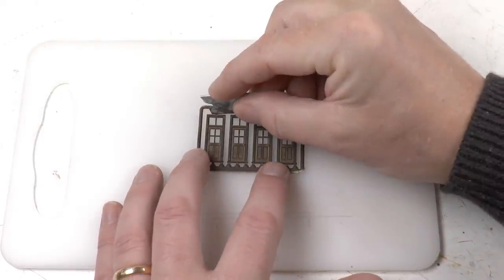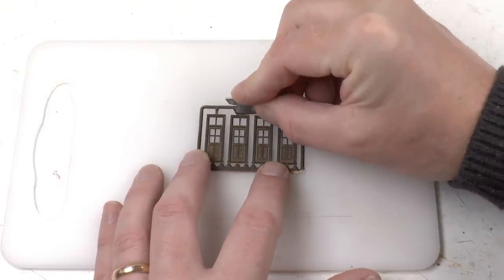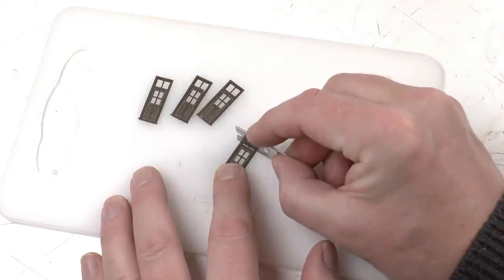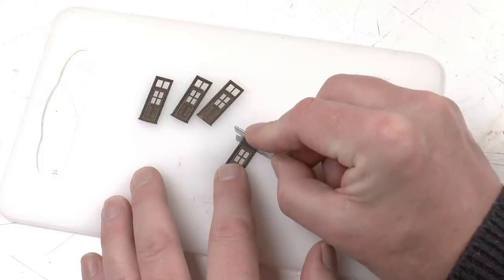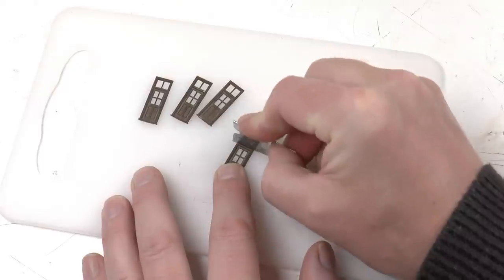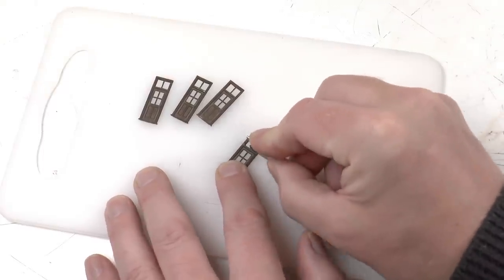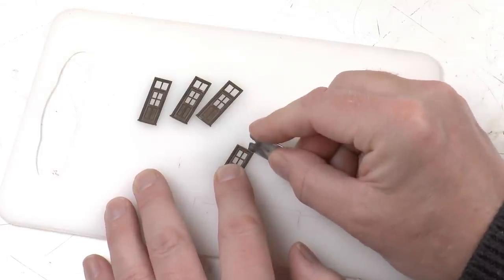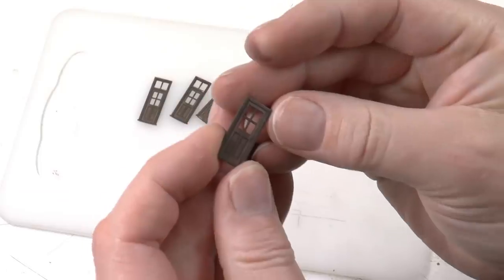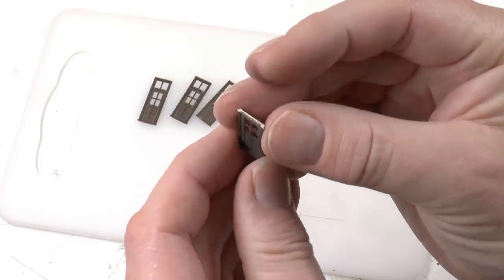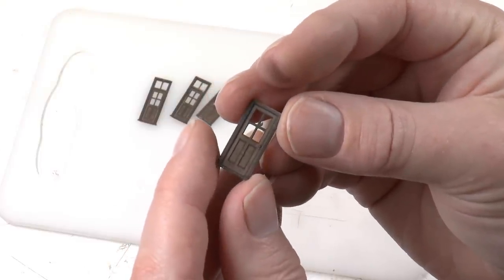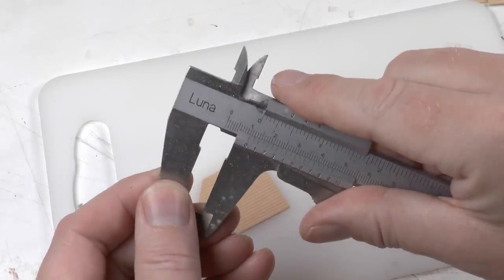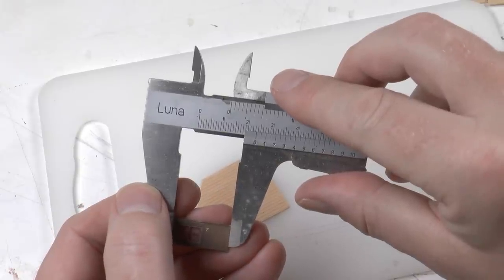Now it's time to work on those doors. As said they're not perfect. We have to cut away the window on top of the door. The window itself on the door has also fewer bars than the sheds you saw on the prototype pictures from the Swedish west coast. But hey these sheds can come in many different variants and most of them do not even have a window, so this is definitely good enough. All right now the door is ready. It's 10 millimeters wide and 23.5 tall.